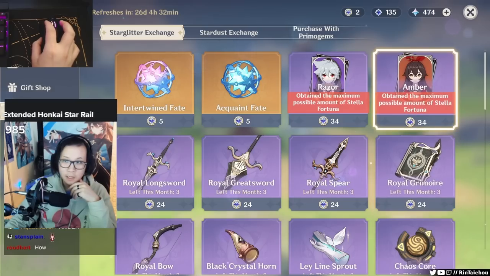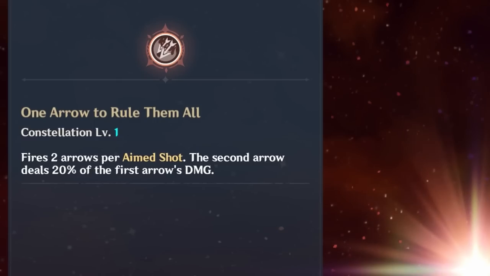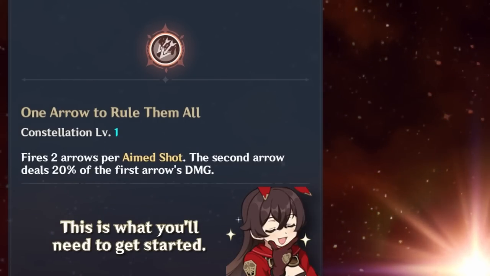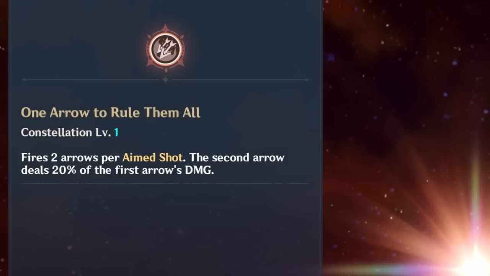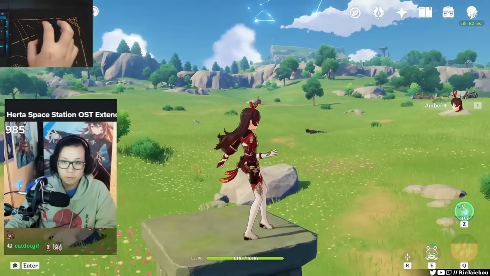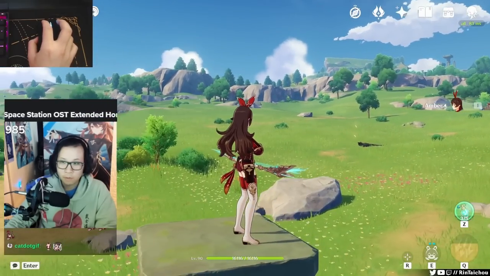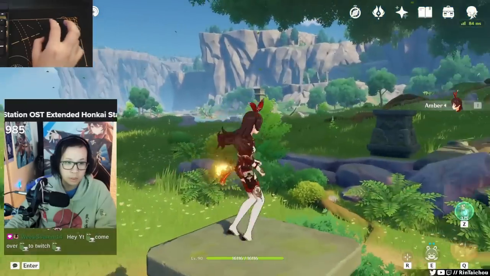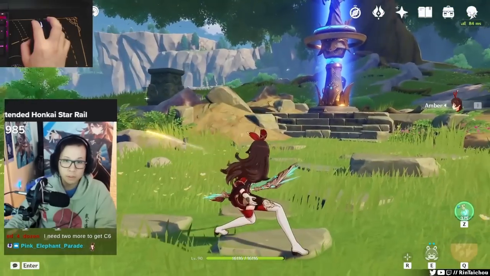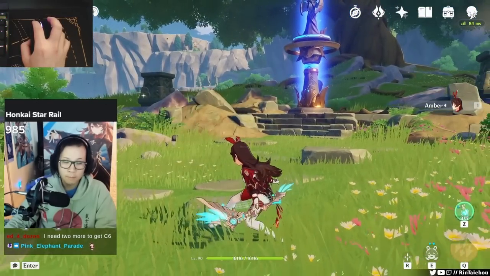So I highly recommend grabbing Amber out of the shop today, because with Amber's C1 talent, you fire 2 arrows per aim shot. The second one deals 20% of the first arrow's damage. It's very important for the machine gun build, because if you only shoot one shot, it's kind of like whatever, right? But if you can shoot two at the same time, you're gonna increase your DPS really fast. Now, it doesn't work on normal attacks. Keep that in mind, okay?